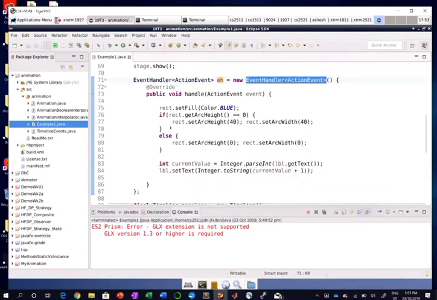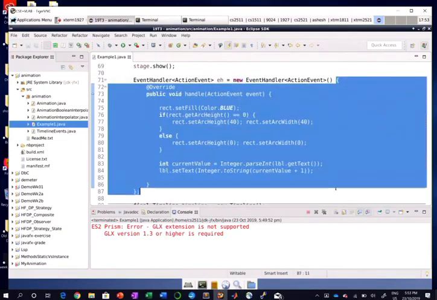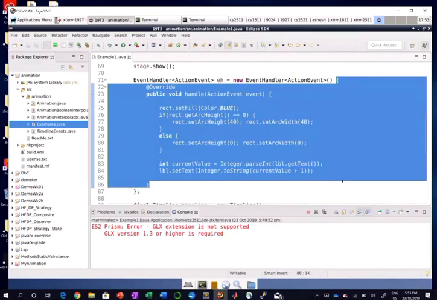So basically, event handler, that's my interface. Now that interface, when I implement, I need to only provide one method, handle. The handle will be given the action event. That event will have all the information about the event, and then I can do whatever I want to do. So what this statement does is that it creates a new object. Which class? The class is actually defined here. This is the class I'm defining on the fly. It's anonymous class, inner class. Okay, so I'm defining the class, and this class is actually implementing this interface.